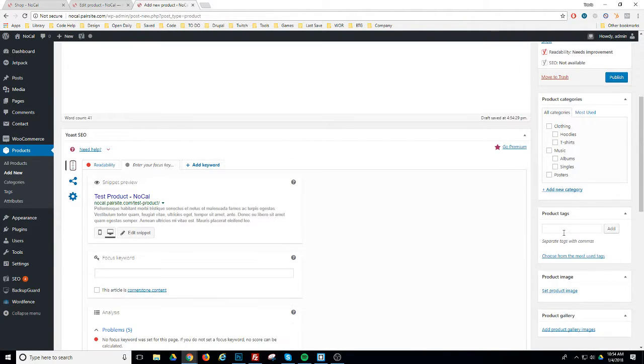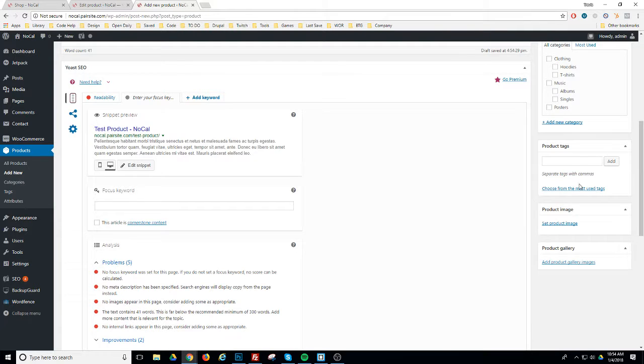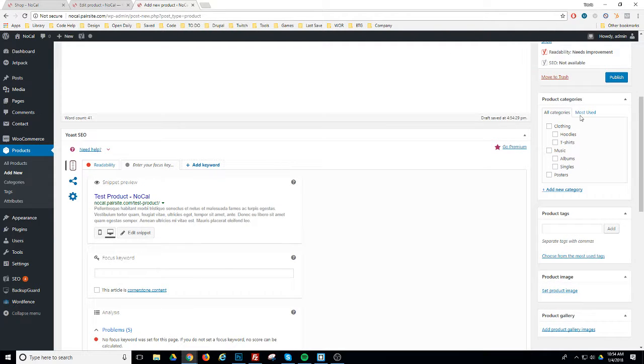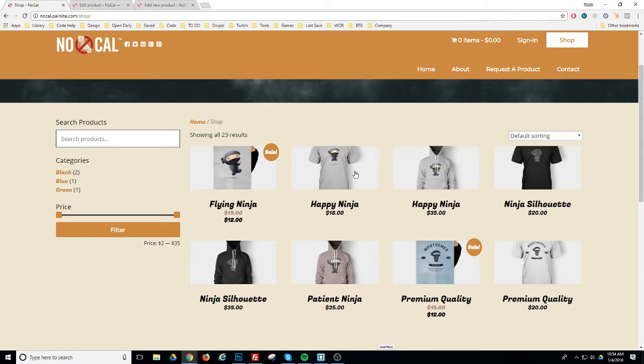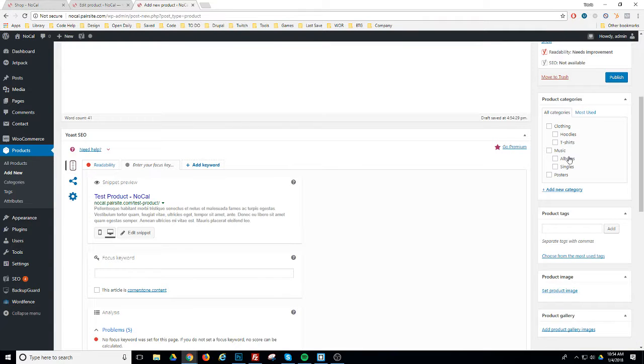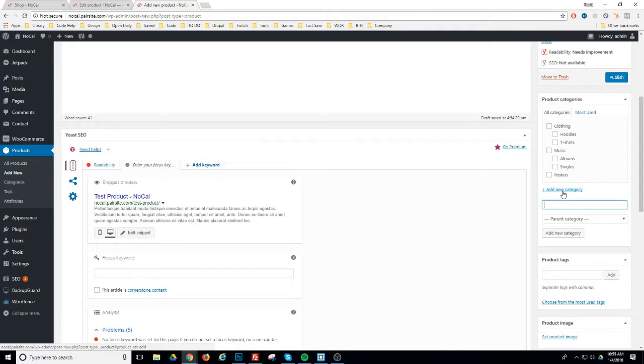The categories and the tags are just kind of ways of designating your products, and whenever the site goes live, these will actually be taken out. This is just a bunch of kind of filler data for the time being. But what you can do is if there's not a current category on here, you can hit add category and name it something like test if you want. And this could be your top level category.